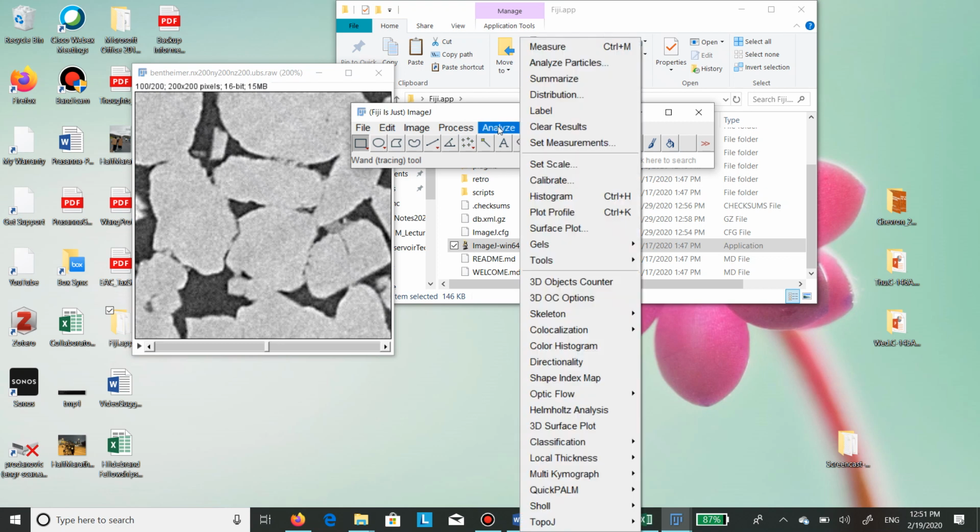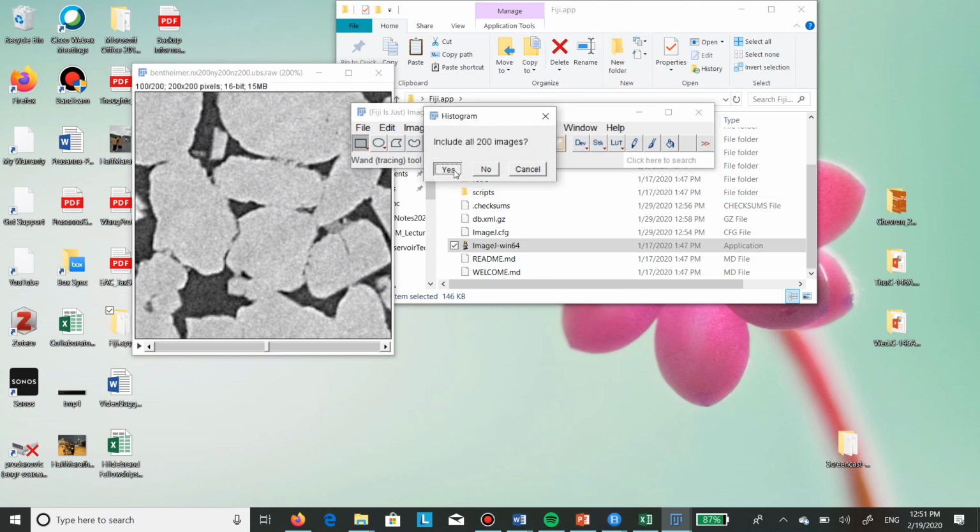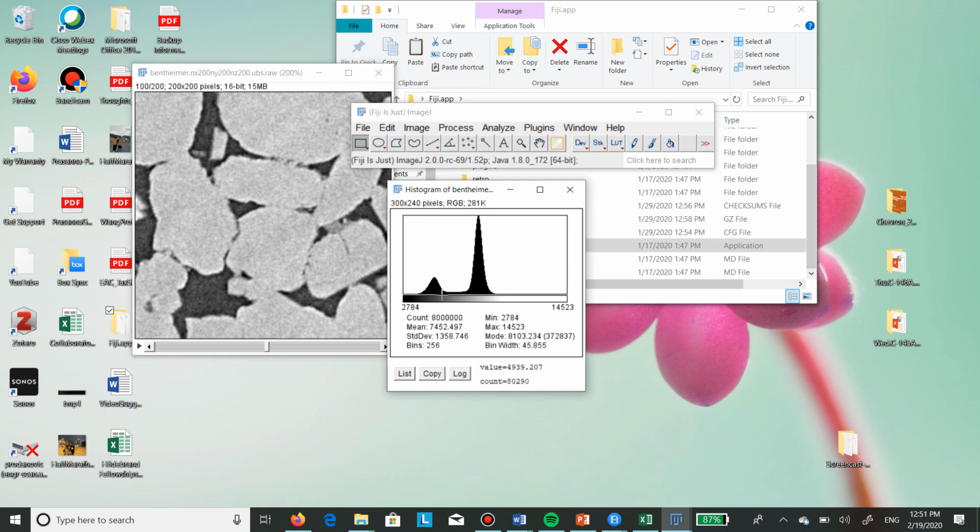I pointed out that the histogram is one of the important things to look at. So we can just quickly look at the entire histogram. And you can see some of the separation of the peaks. Good separation of the peaks also shows you a pretty good contrast. Technically, there's a mean value here and a mean value here.